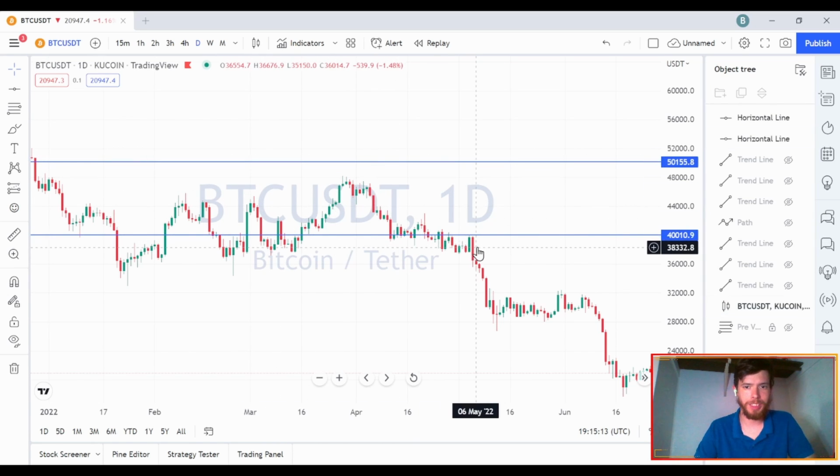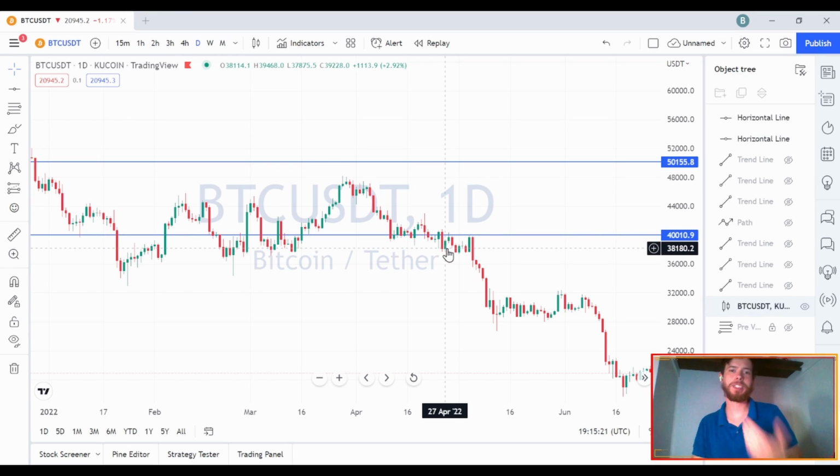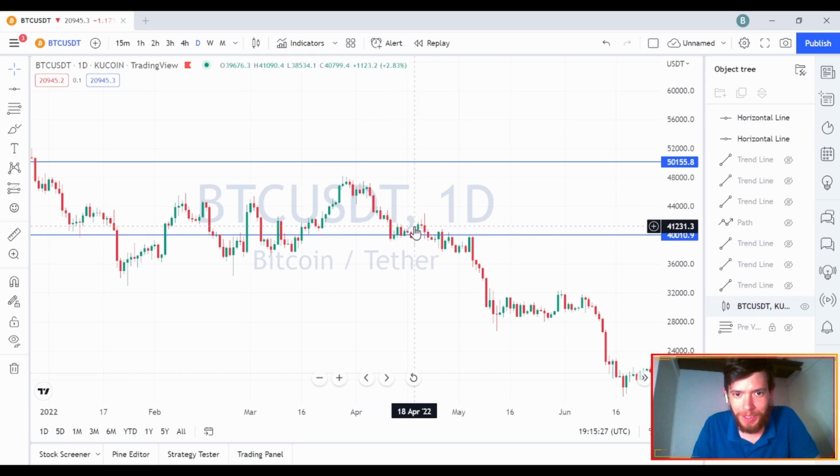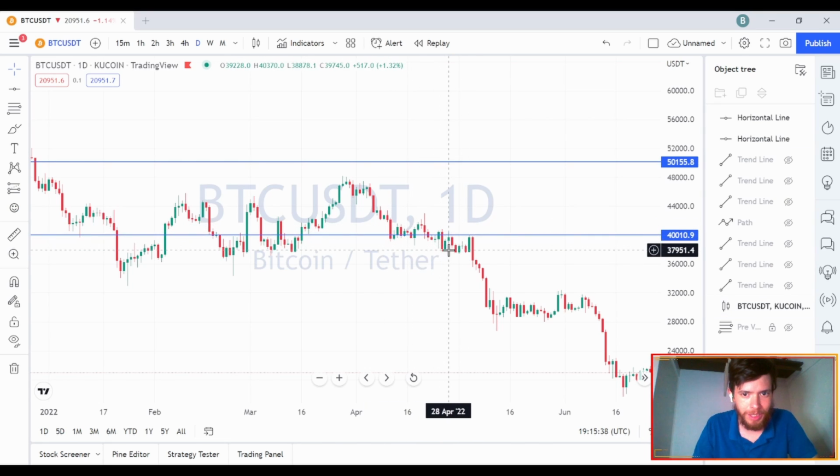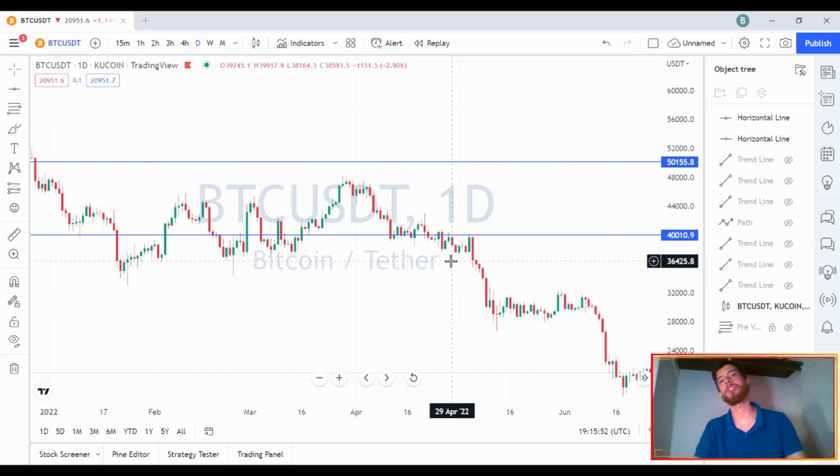So we broke through that support, and right here you can see this support got flipped into resistance. That's something to pay attention to as well when you are trading, because if you bought in, say, right around here, and you were playing for it to go up here, and you see it flutter and break a little lower, you can see a few candles close under this level. That might signal to you, depending on your other indicators, that the price action for the uptrend is exhausted and we're going to start coming back down.